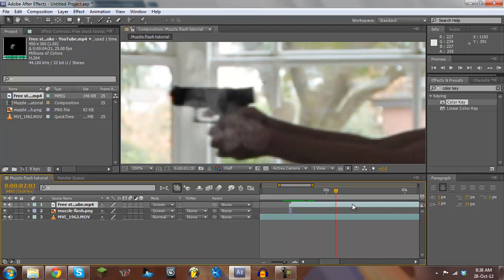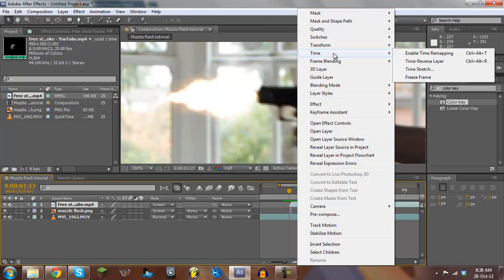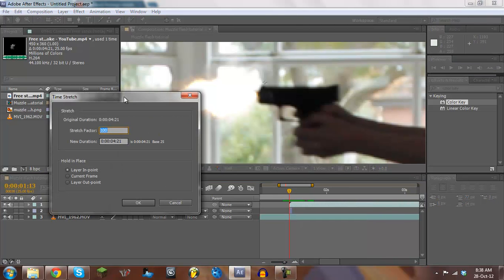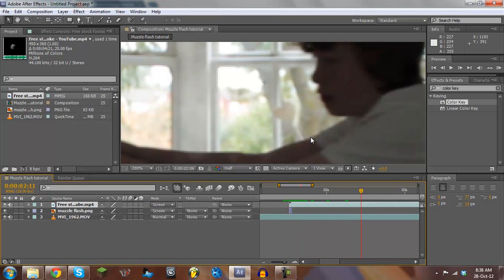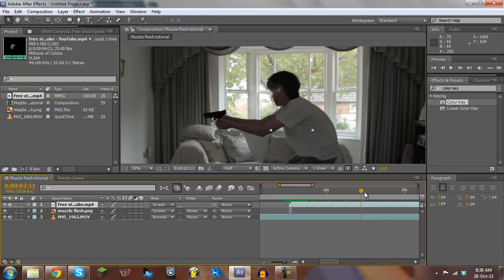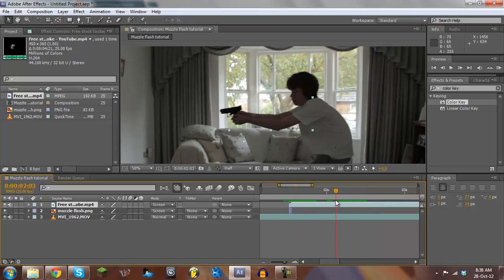As you can see, it's quite slow. It's a bit too slow. So let's right click on time, and then time stretch. Let's put it to 60%. You probably want the smoke to stay in the same place because it's smoke.